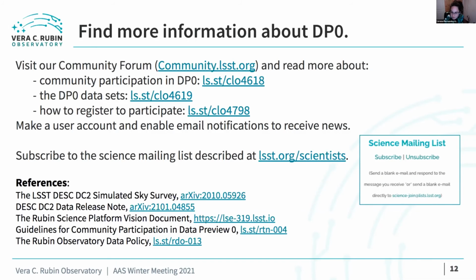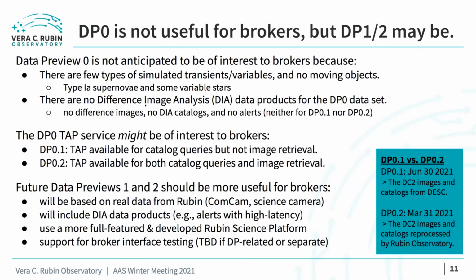By Julian. So to Melissa, on slide 11, do I read the DP0 dates correctly? Nope. Thank you. That is a typo. DP 0.2 is March 31st, 2022 of next year. So down in the lower right corner, there's a typo. Thank you. So Melissa, when are the dates for DP1 and 2? Do you have any dates? No, there's no dates for those yet. TBD.